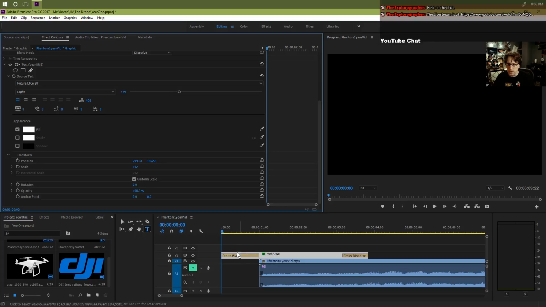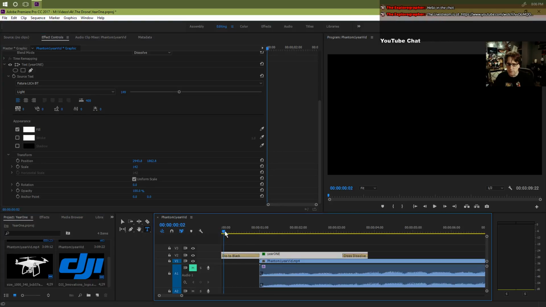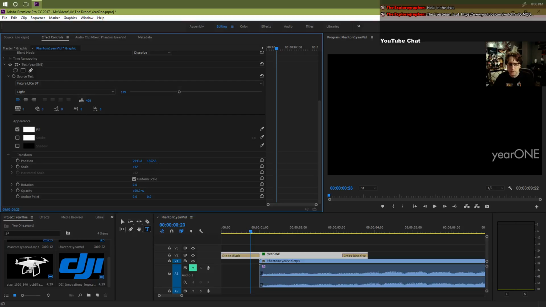So I'm going to move this forward a few frames so I can see the text, because I have it fading out. And I want to keep that fade in like that because I want it to slide and fade at the same time. So what we need to do is change the position of the text. If you look here, you can see that there are different positions. If I move one of these, I can move it up and down, and I can move it left and right, just by sliding those. I'm clicking on it with the mouse, holding down, and sliding. So let's just Control Z back and put that back.